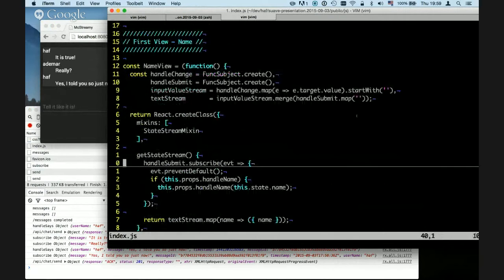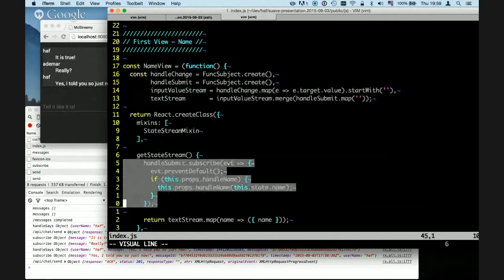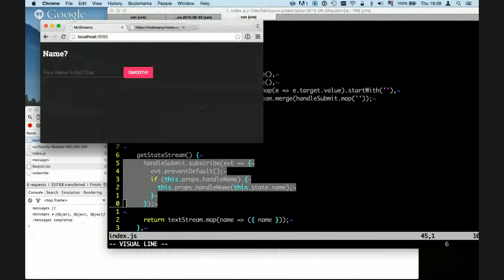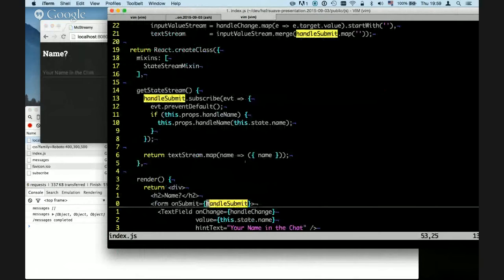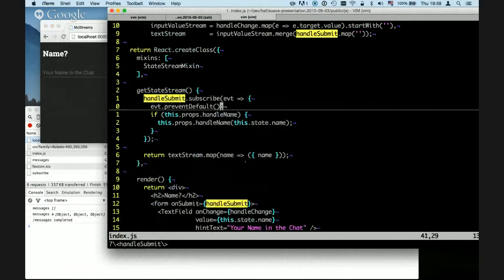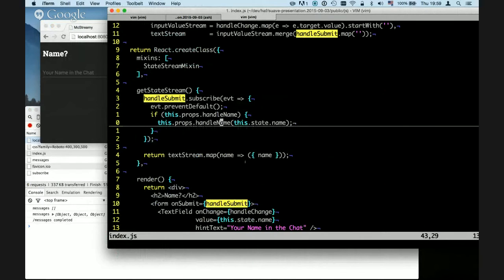And then I create the states stream. This is for the first page, this thing. And so it's listening to submit, subscribing to it, preventing a post, and then saying handle name, invoking that function with the name itself.